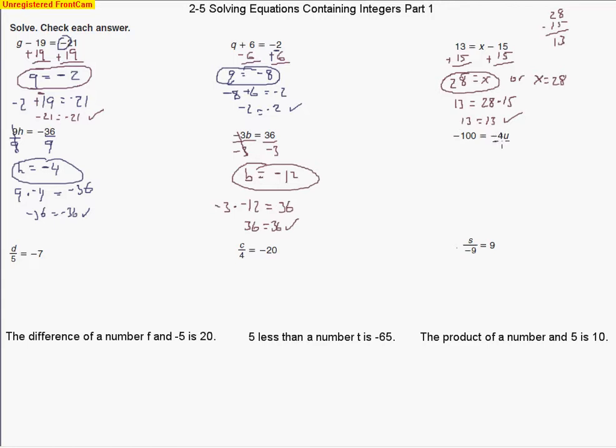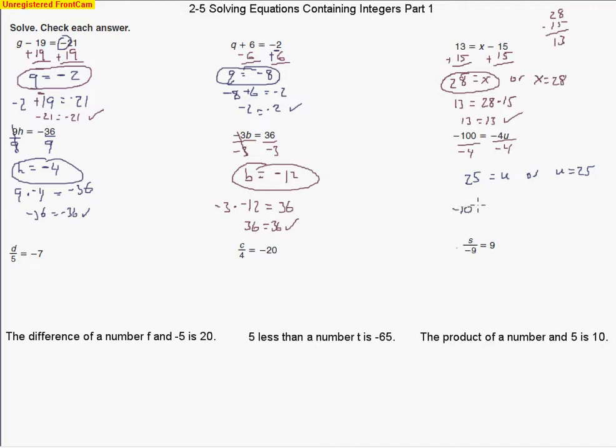Taking a look at our next one, we've got the u on the right-hand side. We're going to divide by negative 4. When I divide, the two negatives make a positive, so I'm left with a positive, and 4 goes into 100 25 times. And so we're left with u equals 25. And again, you can write that as 25 equals u this way. Either way works. So let's check.